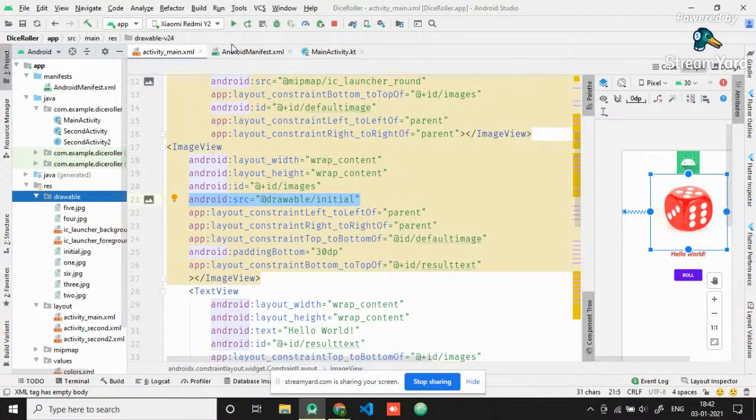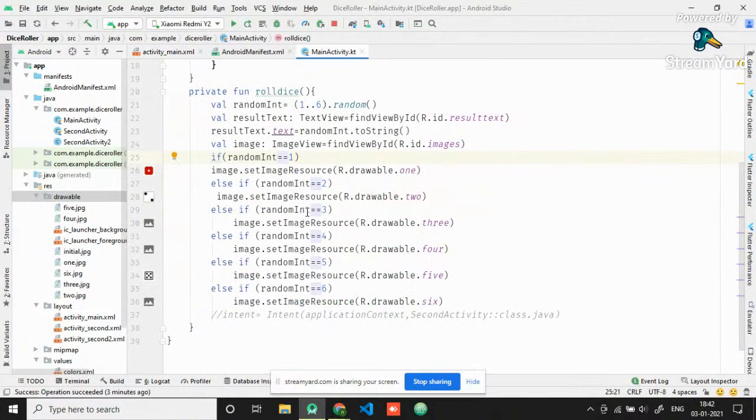Okay, so now moving on to our coding part. What I want is, after getting one, our image should be of one only, not a general image. It should show one like this. If I am getting 2 as the random number, then it should show 2. If I'm getting 3, then it should show 3. Or if I'm getting 4, then it should show 4, and so on. For that I have used if else.